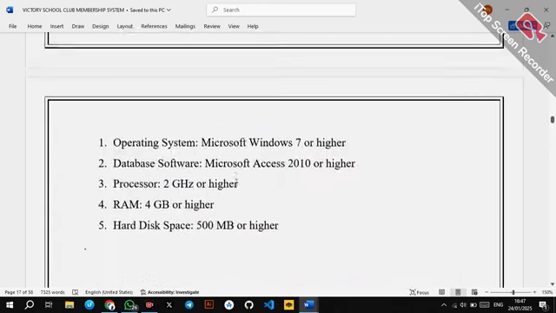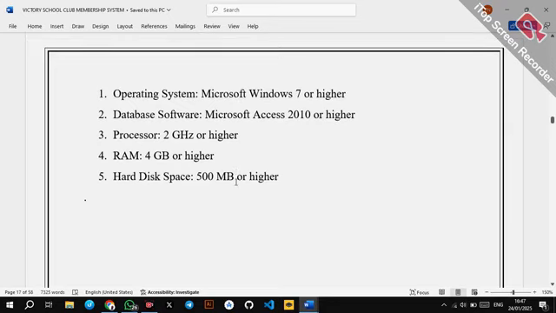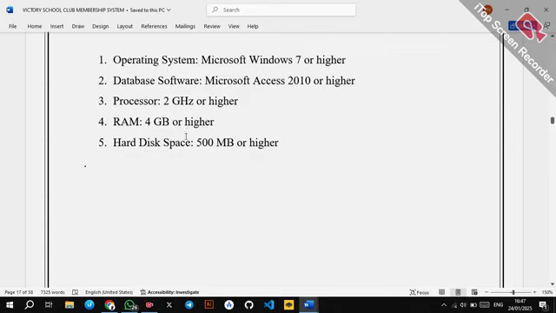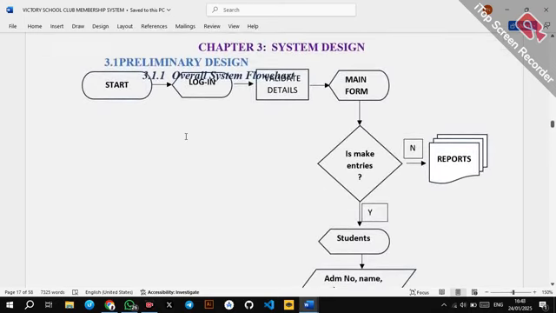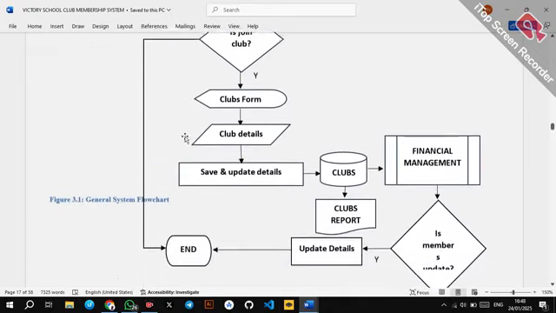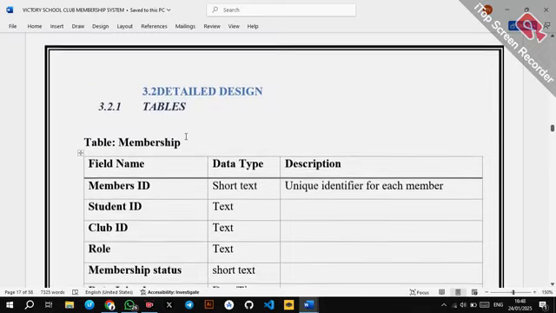System requirements and specifications. These are the minimum requirements that one will require to install your system. So if your system can run in an operating system of Windows 7, Windows 11, you specify there. Database software, of course, we need Microsoft Access. In high school, you are dealing with basic Access databases. Processor, you specify there. Hard disk there. Then you have another part. This part of flowcharts, I'm going to explain in an independent video, so you follow along.